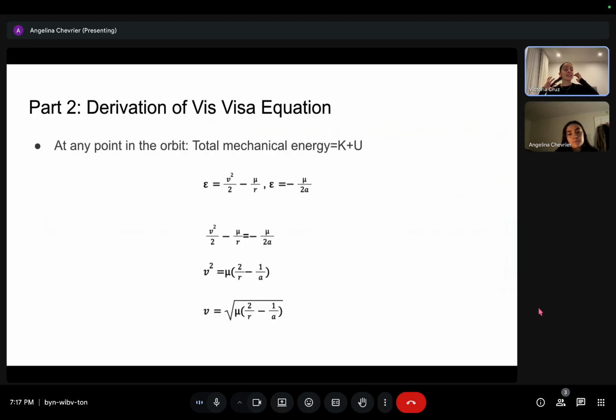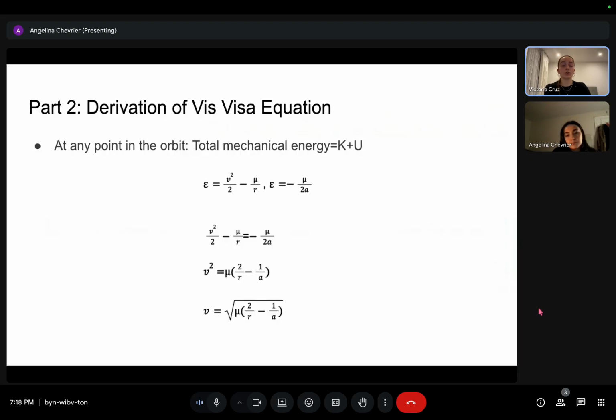So as we can see here, the vis-viva equation was derived from the mechanical energy equation, which can be seen on the first line of equation. And putting those two definitions of mechanical energy equal, we can see that the mass of the orbiting object is not there, and the reason for that is that it is cancelled out on both sides of the equation, so we just ignore it.